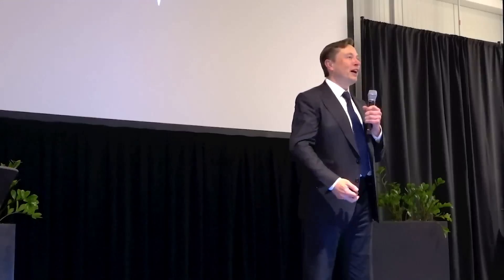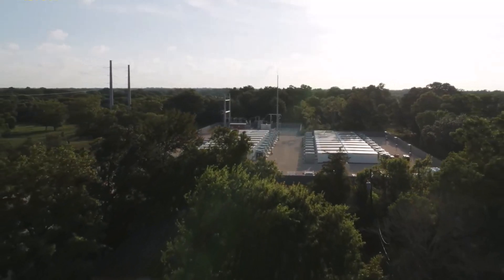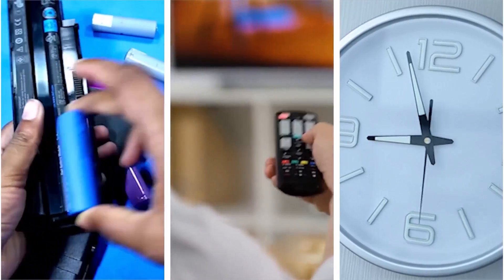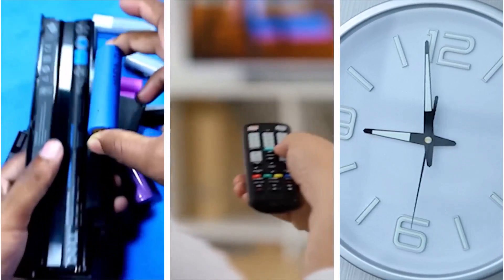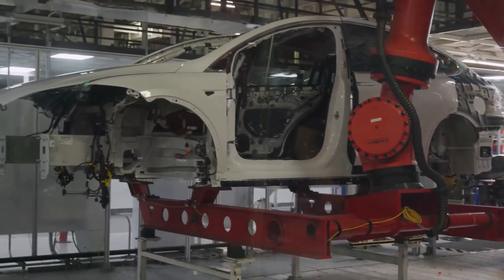Hello, and welcome to this video, in which we will discuss Tesla's most recent invention, their brand new, insane battery technology called the Forever Battery. The most recent battery technology represents a huge advancement in the performance and range of Tesla's electric vehicles, on which the company has been working non-stop.